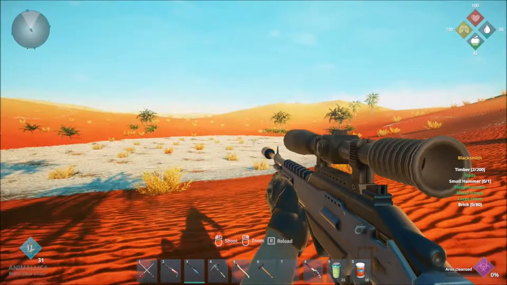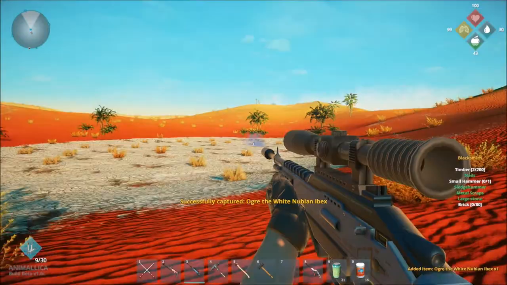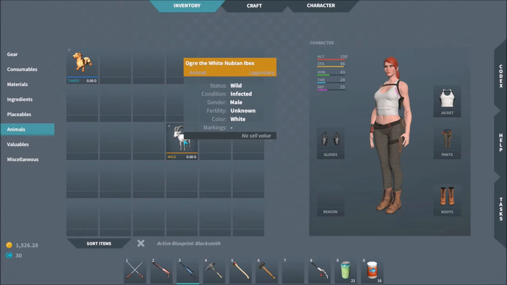We're going to go ahead and crouch down real quick. And there he is. Now we're going to go ahead and get him. He only takes a single shot. I do have the auto capture on, so I don't have to necessarily go over here and grab him, but here we are. Ogre, the White Nubian Ibex, and that is how you get this particular legendary creature.